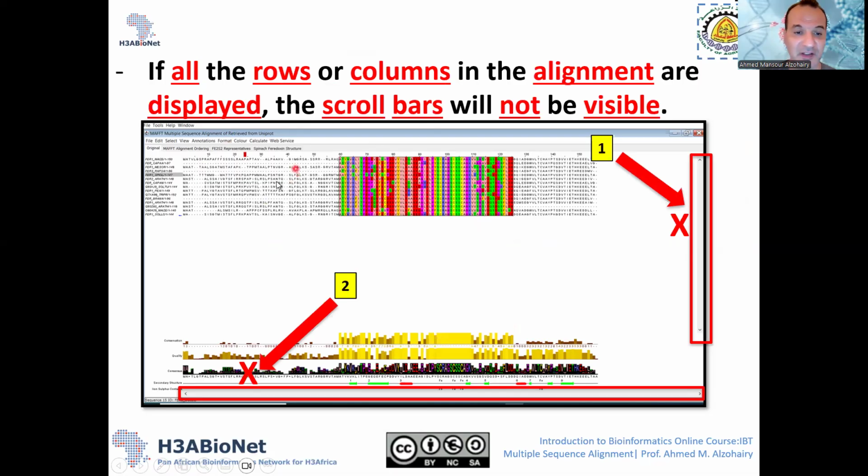I mean, if you have a small sequence alignment, this scroll bar will not be visible. Only if you have a big one will it be visible.